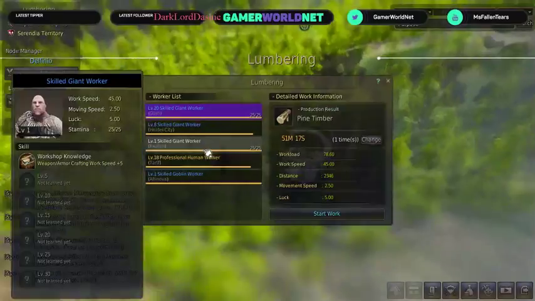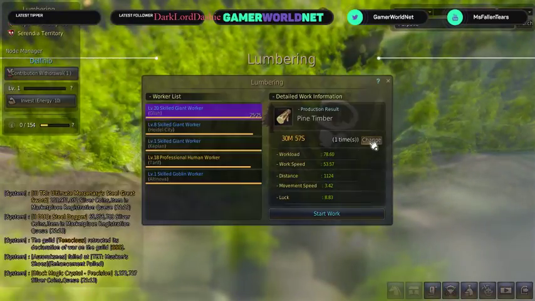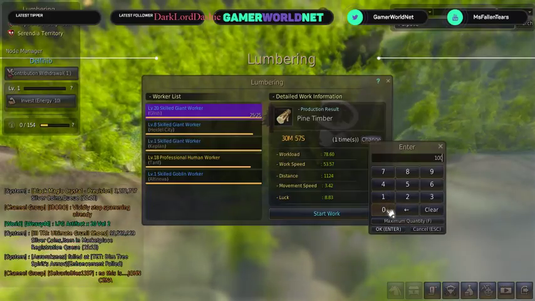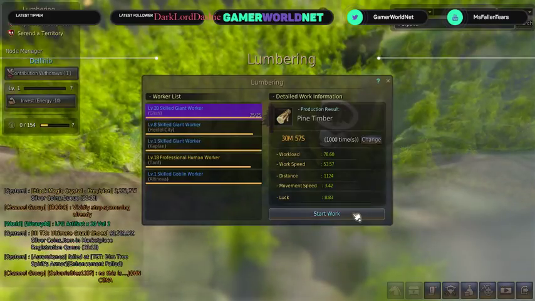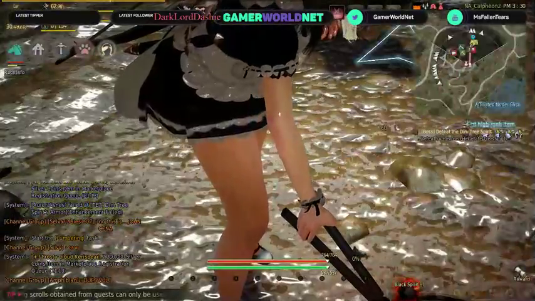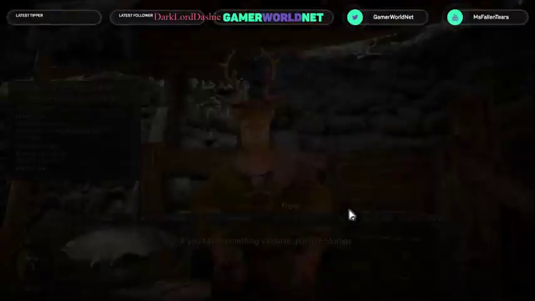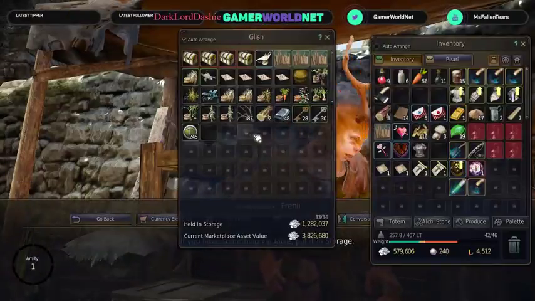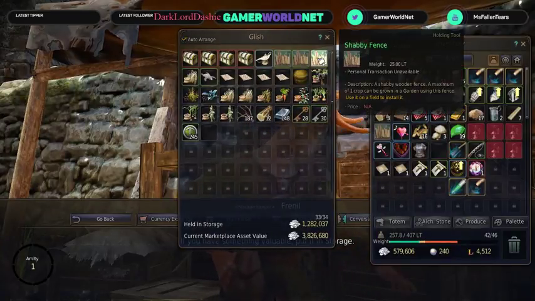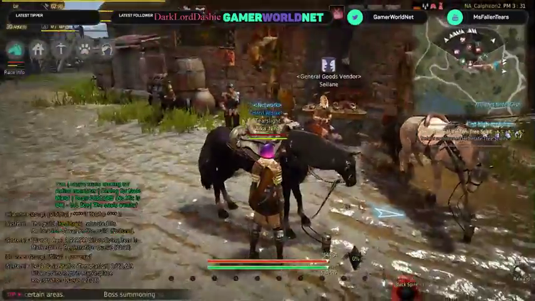Okay, level 20 giant. In the dash. I'm gonna put you... Let's put 1,000. And start work. Thank you! Do not stop until I say so! I'm paying you in beer. Thank you very much. It's safe though. Don't worry. You stop. What are you stopping for? Alright. Let's go buy some.